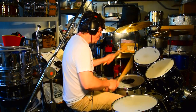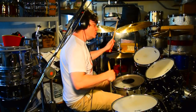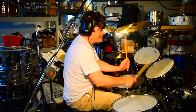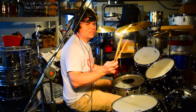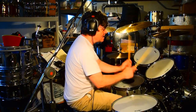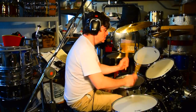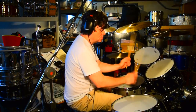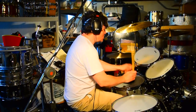I inverted it. Because you're just working on your singles, which you will do. So what I do is I treat it, I will do rudiments, but really just starting now with single strokes. Now, if I ass around, I can go faster.